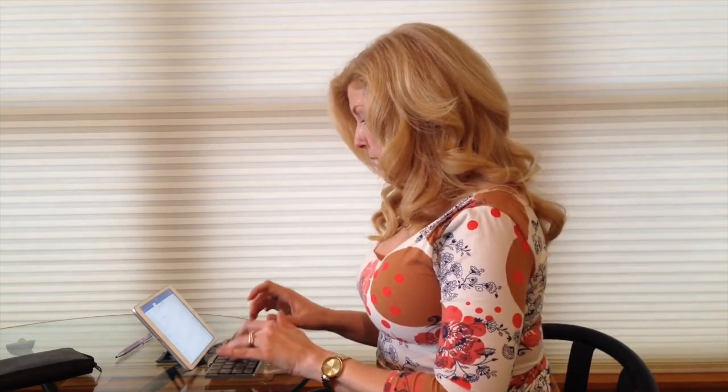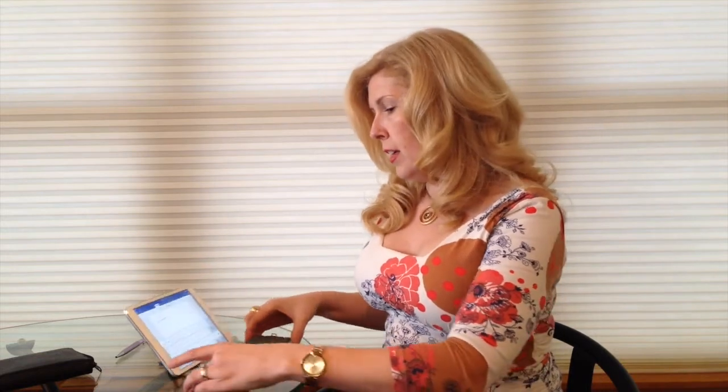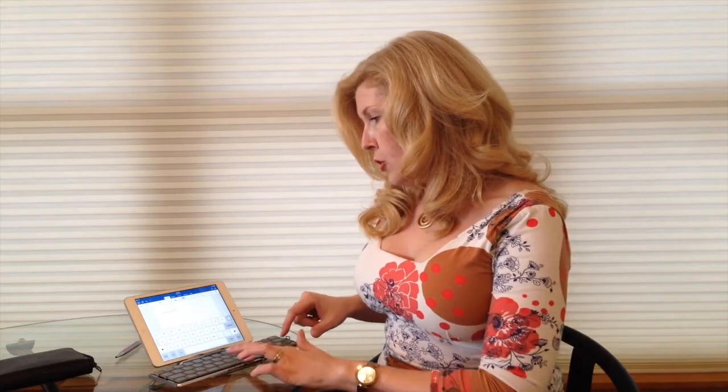I can type on this at full speed. When you're using a device like this, you'll notice as soon as the Bluetooth connects that the actual on-screen keyboard shuts off, so you have the full screen real estate to use. This is really handy if you're doing a lot of typing in a document. However, when you're using a keyboard you actually lose one of the prime benefits of typing on the iPad screen — the auto-corrections. I don't know how I would possibly type on screen without all of the logic and heuristics going on in the background, auto-correcting all those little typos. You lose all of that with a keyboard because Apple assumes you actually do know how to type.